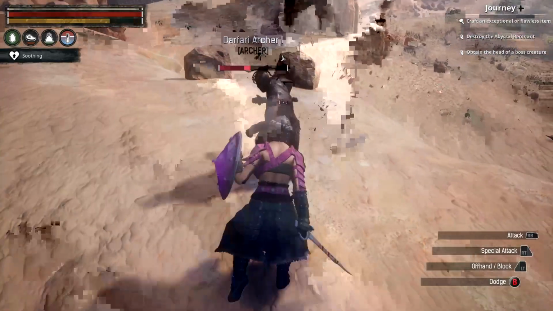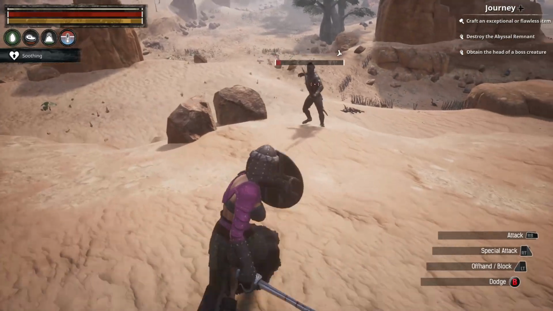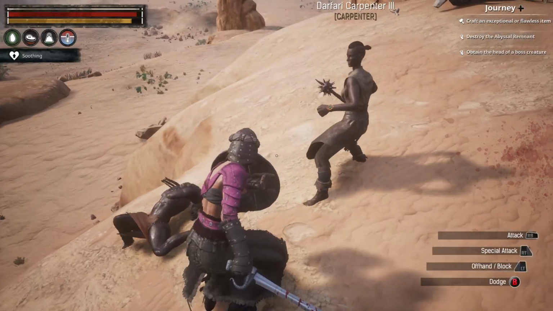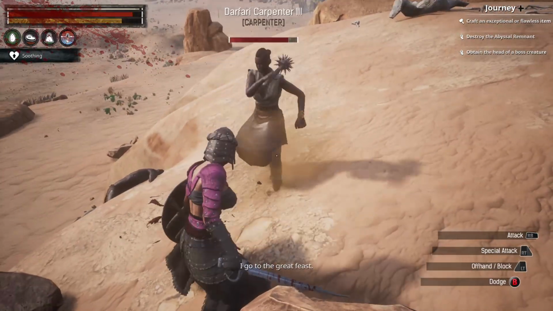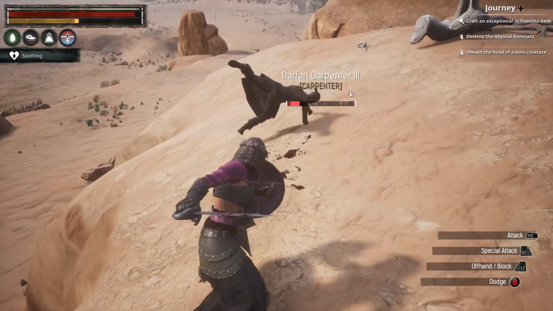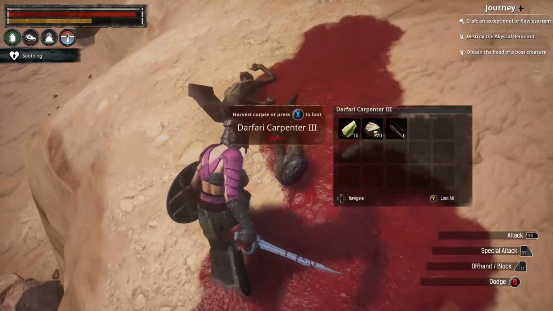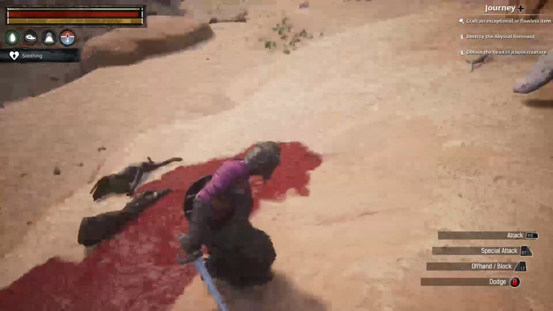I do locking on when there's one person. And usually when they're on the ground, I hit them again so they can't get up. These guys with this good lady, should I say, she does quite a few hits, so you've got to be a little bit careful with her. And before they get up, I turn a knife on, and then I just take the arrows.